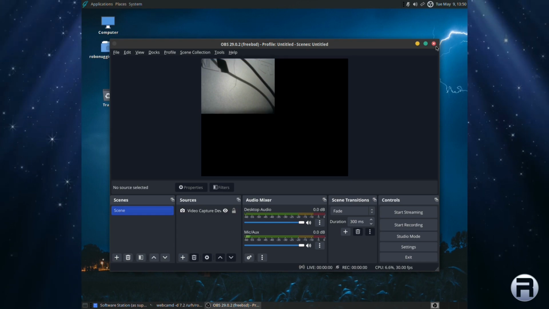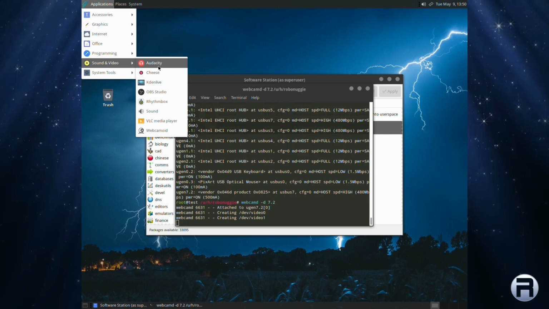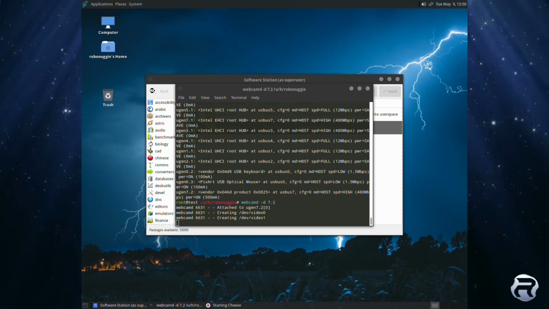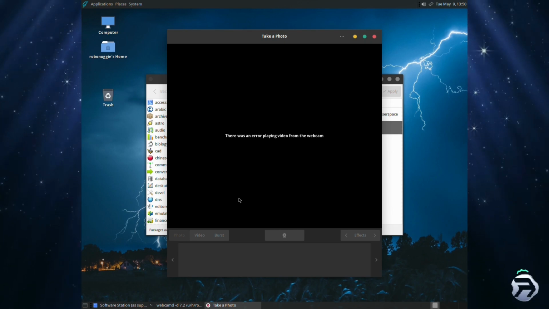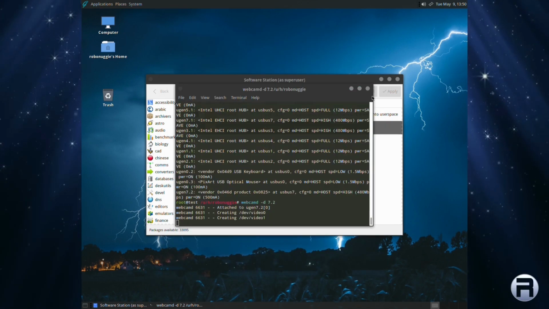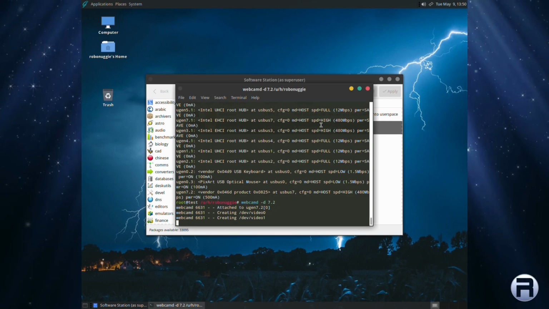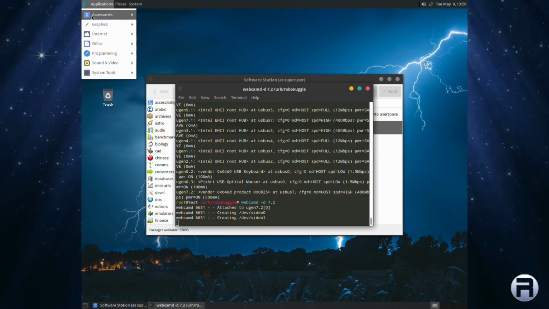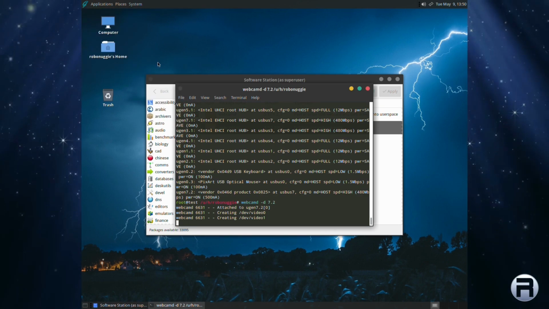So that works nicely. I'm quite impressed by that. You just need to quickly configure webcamd to tell it which device it's attached to. You could put that in a script when you start up, or you could configure it in rc.conf if you wanted to. So let's look at Cheese. And no, Cheese don't like it. Cheese is cheesed off, I think. So very good. And have a look at Odysee, see whether it picks up the mic on the webcam.